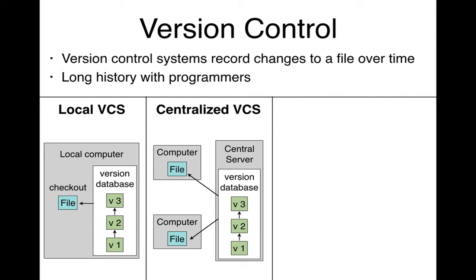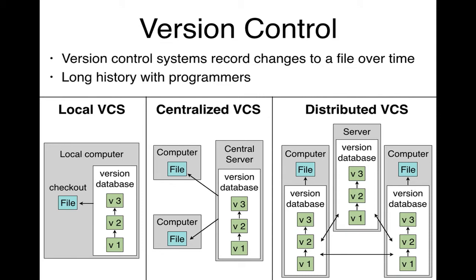But when you do that, you just get the files, right? So if you have a Google Doc, you can download it as a .docx or whatever, and work on it and save it, and then re-upload it, right? Just like with a local version control system. But here you're uploading it to the central server. But when you do that, you only get that file. You don't have the full version history, and you don't have the full capabilities of what you could do if you had that full version history.